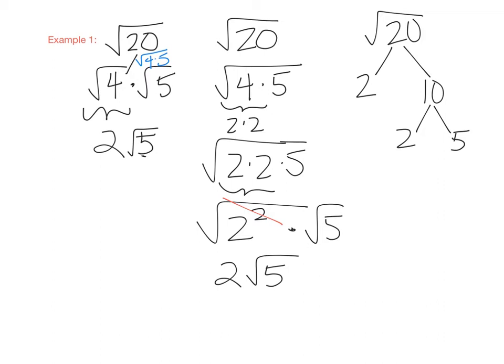So looking at all of our lowest numbers, we can see we have a pair of 2's there, and we have a 5 really by itself. We can only bring out one of the pairs of numbers to the front because we're essentially saying 2 squared, and we want the square root of that. So that would just be 2. And then we place whatever's left over on the inside, the 5. So again, we have 2 square root of 5.